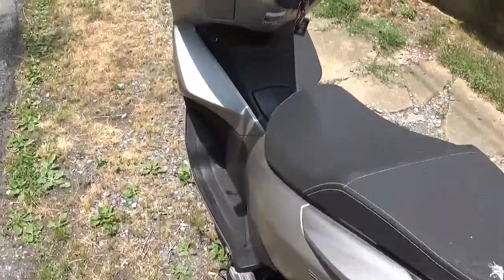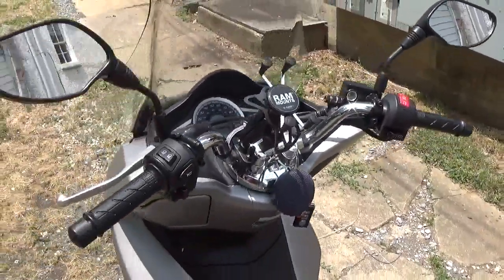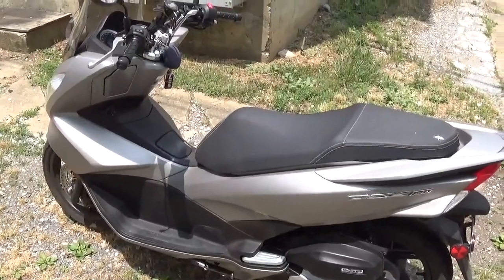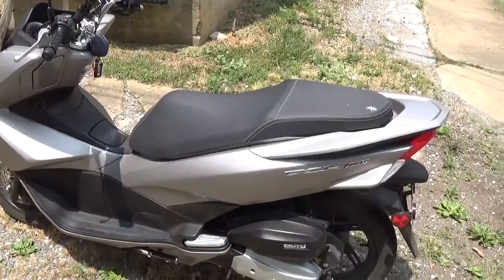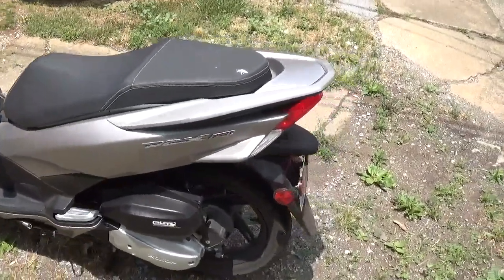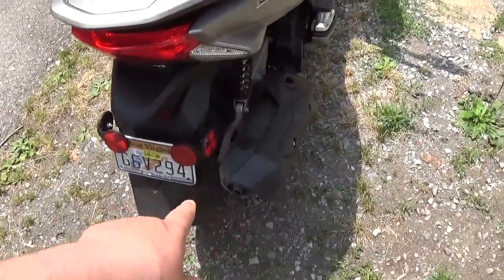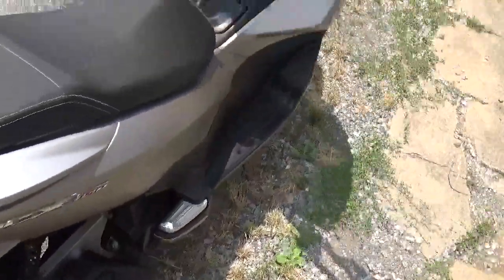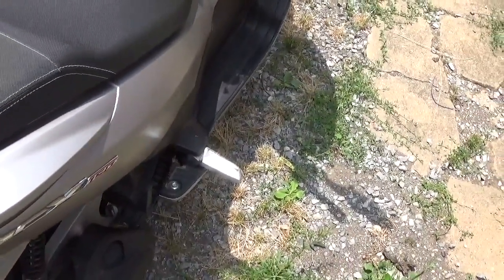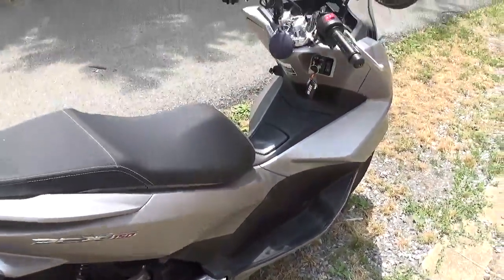I will comfortably ride this on the highway. Everyone else is a bit confused when they see it. I've had a few Suzuki crotch rockets and Kawasaki Ninjas give double-takes as they pass me — and obviously they're passing me like I'm standing still. Believe it or not, it does actually have a catalytic converter. It does have room for two — those are your rear passenger foot pegs — but I don't think I'd feel comfortable taking anybody out on this on the highway, through town sure, but not on the highway.